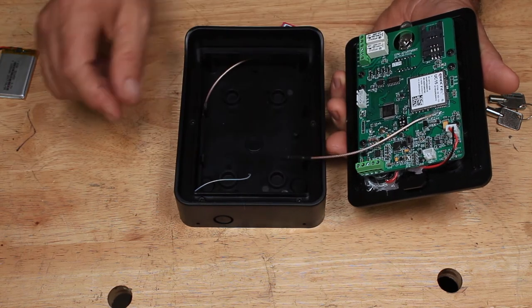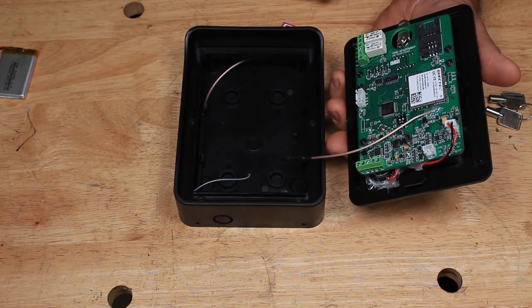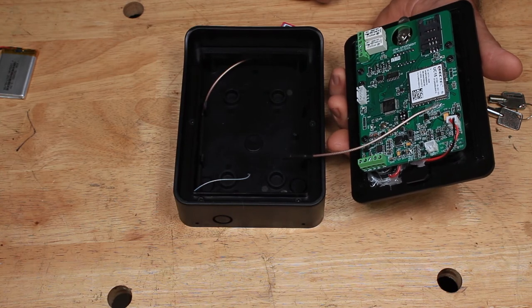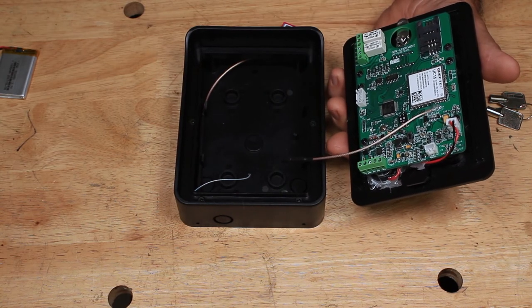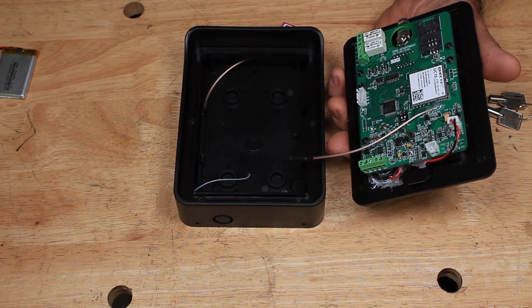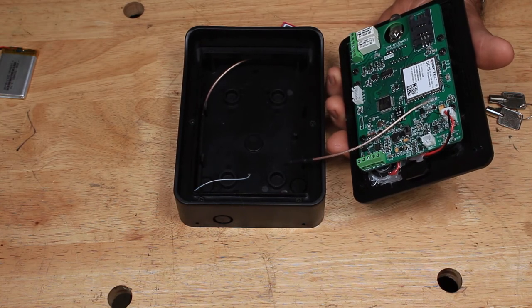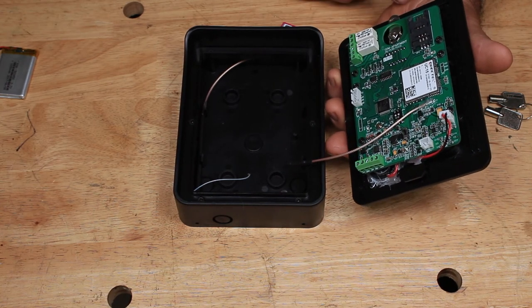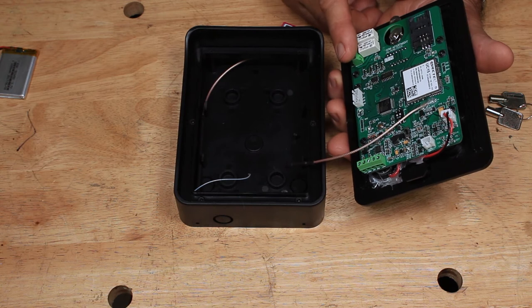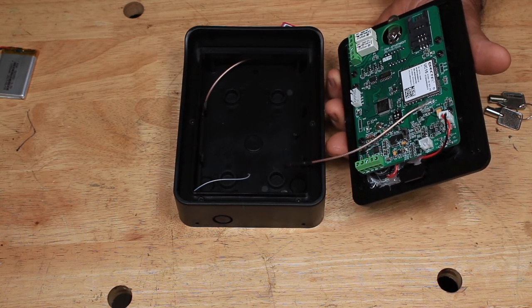That's a really great feature. The other thing to notice is there are two separate relays, so you can control two separate gates. You may have one hooked up to a pedestrian gate, and one hooked up to an exit gate. You can do almost anything with that, especially if you hook up to our stand-alone automatic transmitter — you can use this wirelessly to just about anything within about a 250-foot radius to trigger it.